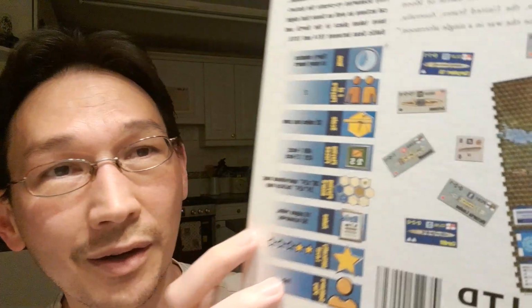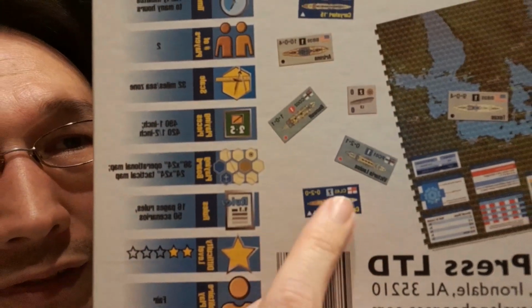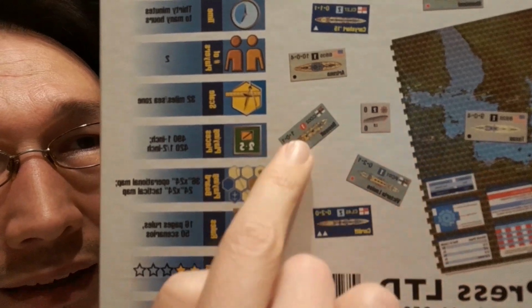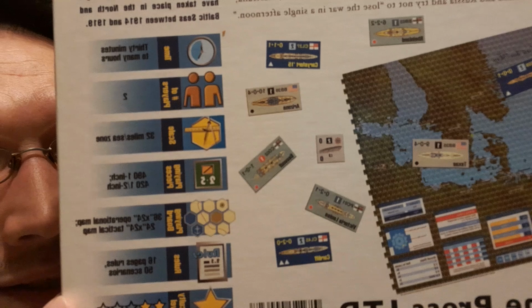And of course, there's the lovely nature of the ship counters themselves. I'll come back to this nice picture of a whole gang of them. Look at those lovely illustrations. They are absolutely gorgeous. Avalanche Press Games really did themselves proud with this series, because the artwork on those counters is absolutely superb. And the ships are very realistically rendered.